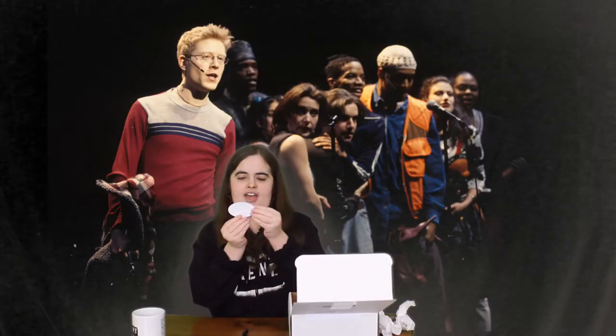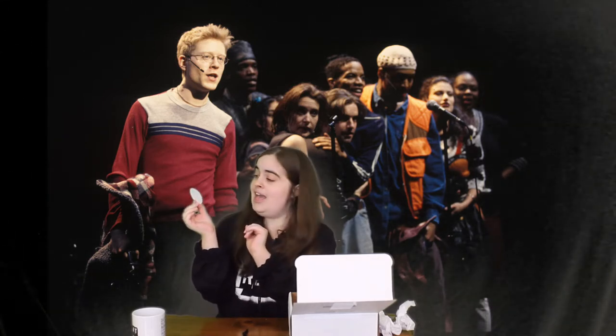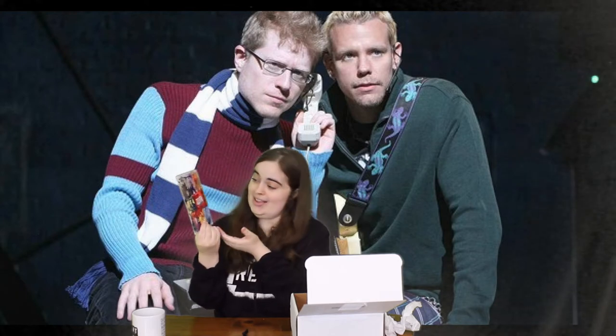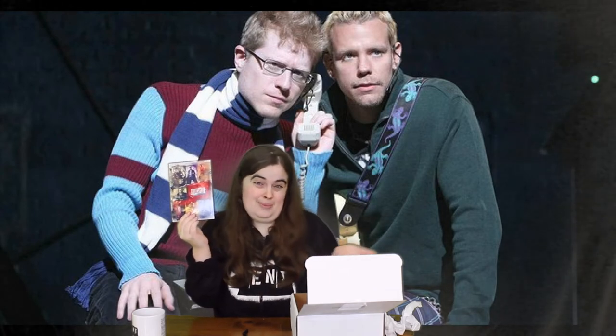Next we have, I think this is a sticker and it says no day but today. And if it is a sticker, I'm going to put it on my computer because that's where I put the wicked stickers that came in the wicked box. Next we have a poster from the movie, and this is also a really nice item. I know a lot of people prefer the stage show to the movie, but I really like the stage show and the movie, and I thought it was great that a lot of the original cast were able to be in the movie.